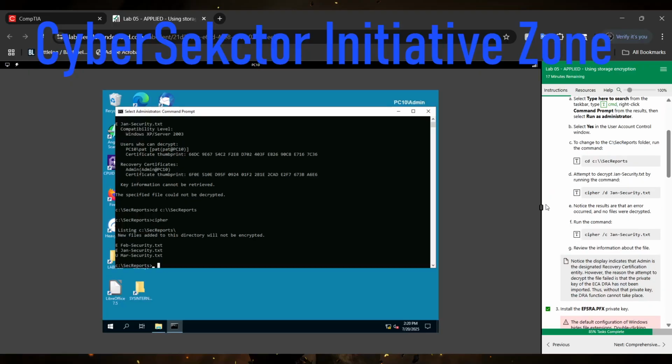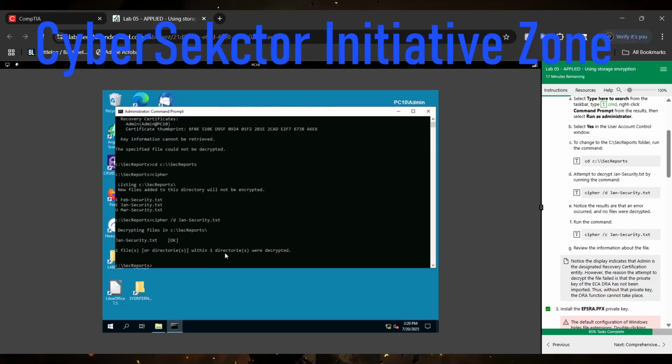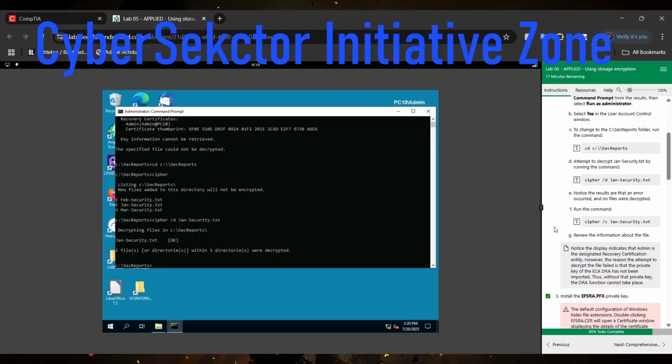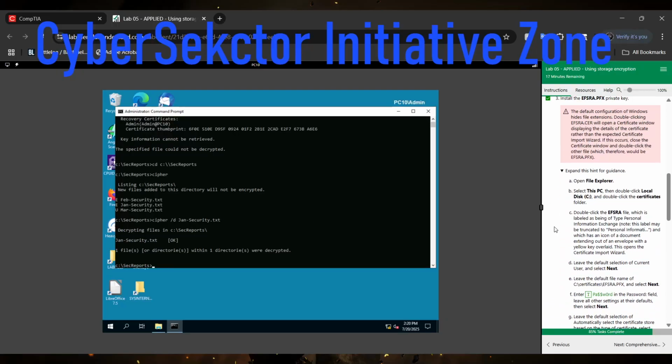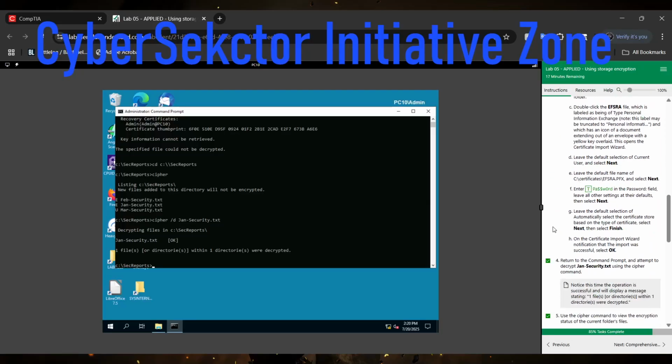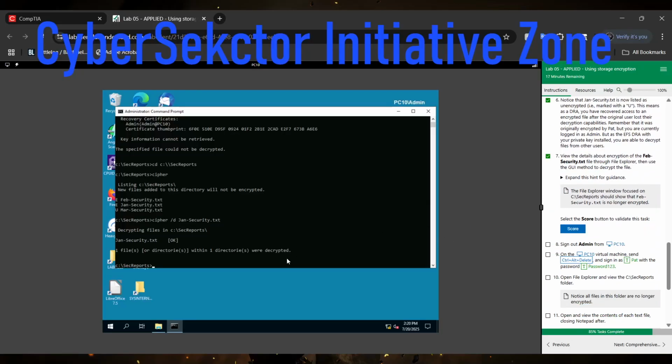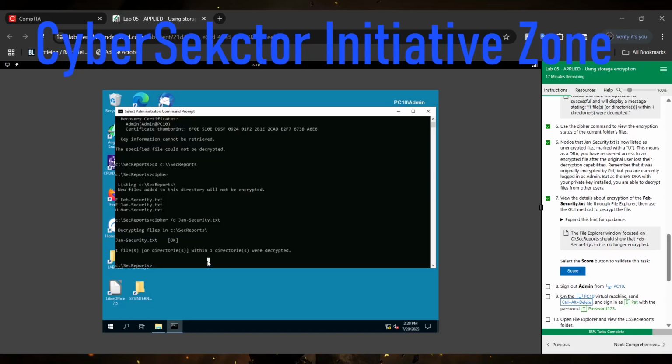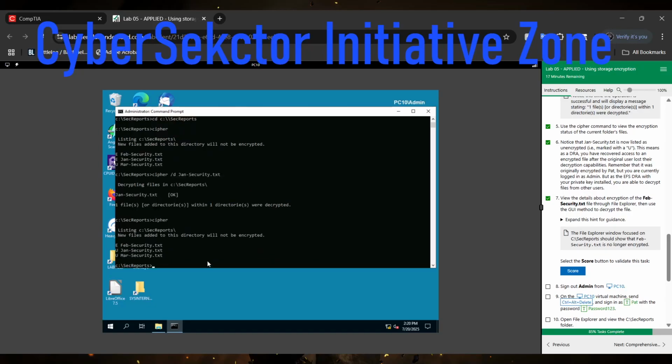So you see this command right here. Before we move on with the seventh step that I showed you guys, just run this deciphering command, because I forgot to tell you this. Click on this, and you will be able to decrypt it, and there we go. The January security text file has now been decrypted. Now that we have that, just click on the cipher command, and now we have two files unencrypted: our January security text file and our March security text file.